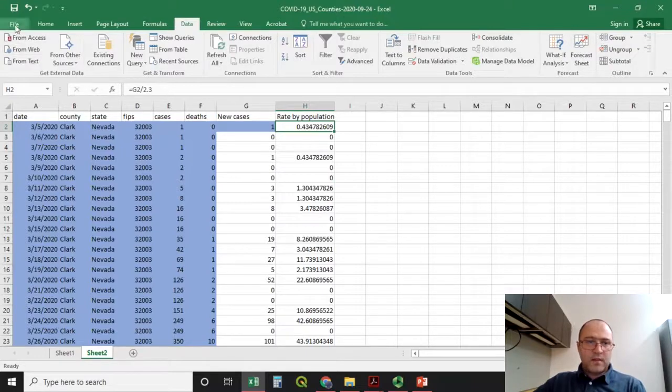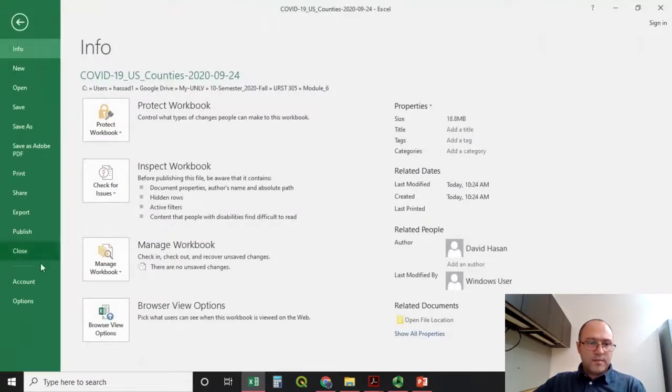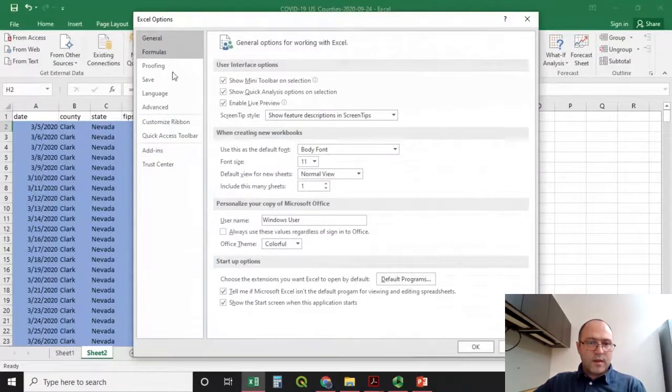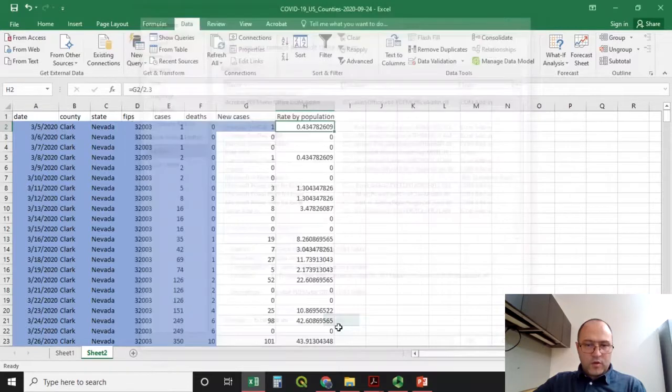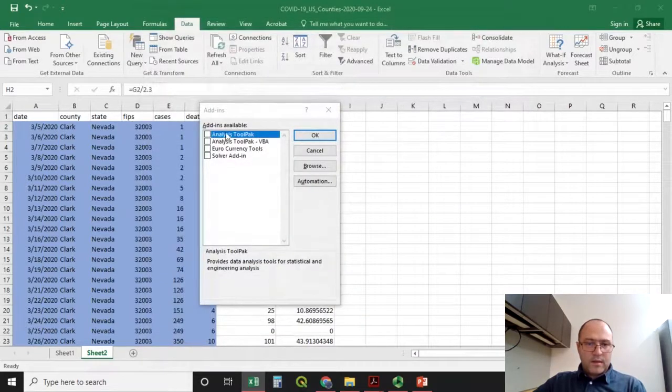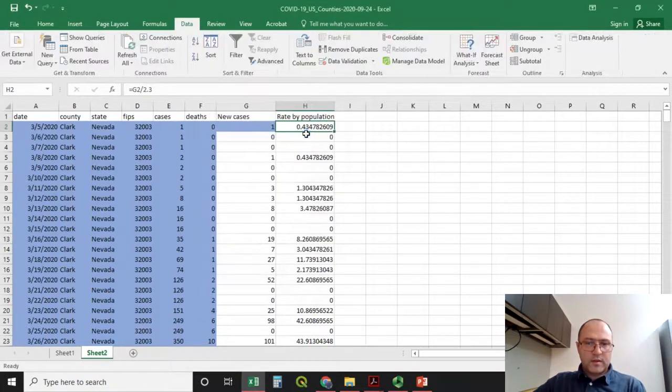I need to activate it. To activate the data analysis, you need to go to File and Options, and then go to Add-ins and go to this section on the bottom and click on Go, and then click on the Analysis ToolPak, and then OK.